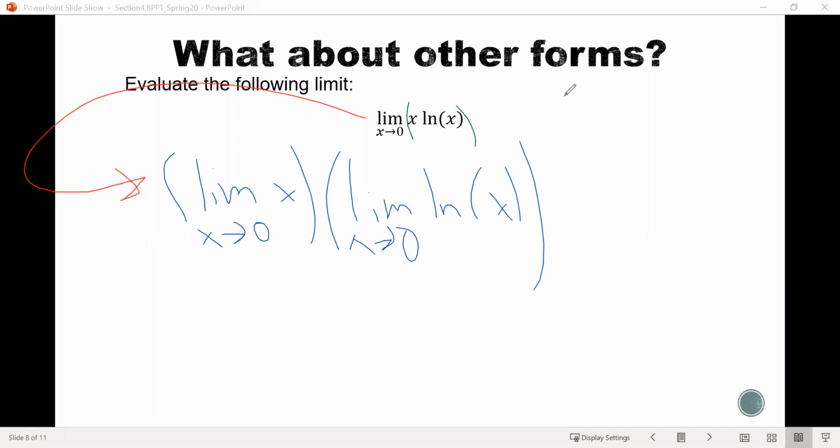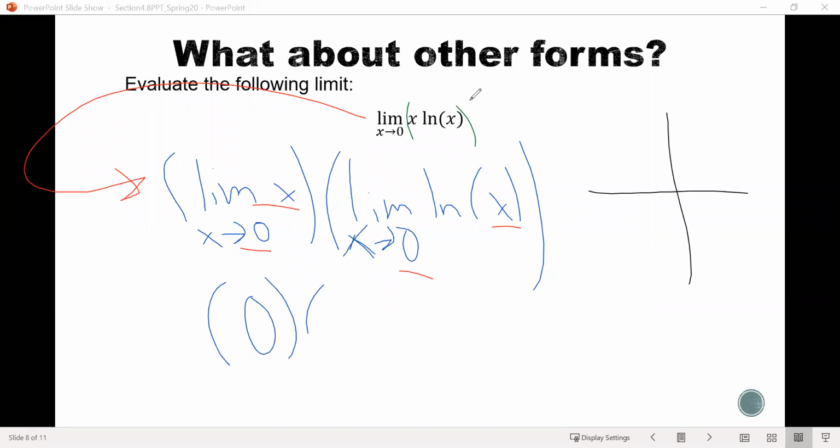All right, and the limit as x approaches 0 of just x, well, 0 is in the domain of that function x, so we can just go ahead and plug that in and get 0. For the limit as x approaches 0 of ln of x, notice that 0 is not in the domain of ln of x. We can't plug in 0. So in this one, we can think about the graph of the function ln. And you may remember that the graph of this function looks something like this. That's what the ln function looks like.